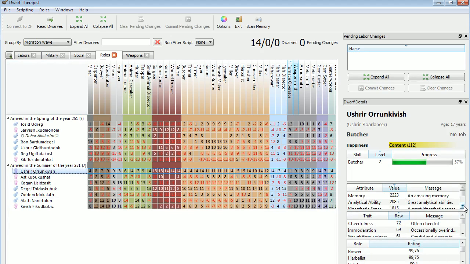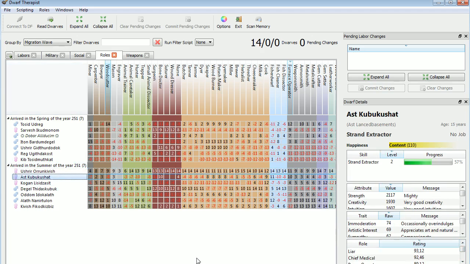He has amazing memory and analytical ability. I kind of think he would go to waste in furnace operating, with that memory he could do a whole lot of things. There's also a rating here of what roles this fellow is most suited for, and then this. There you can create custom roles. These are the ones that come with this version.